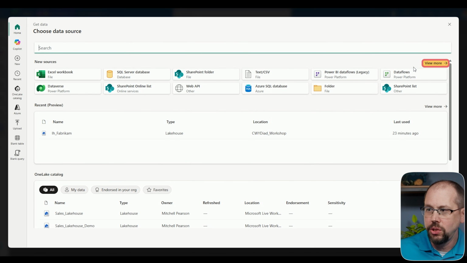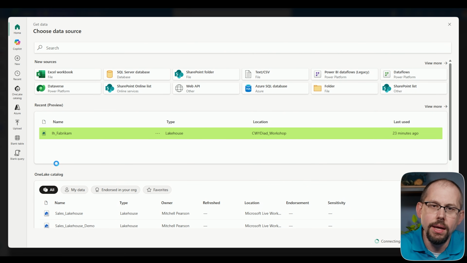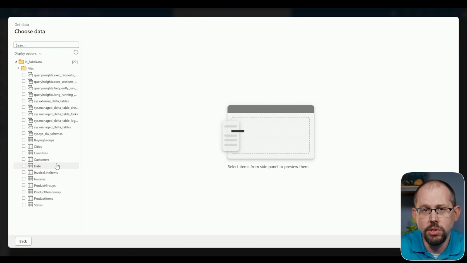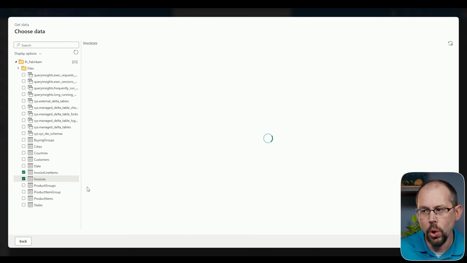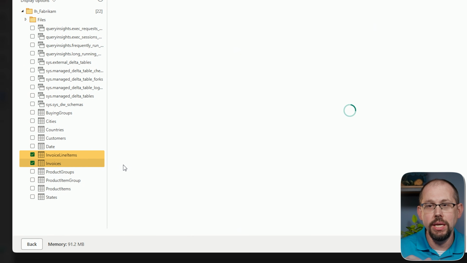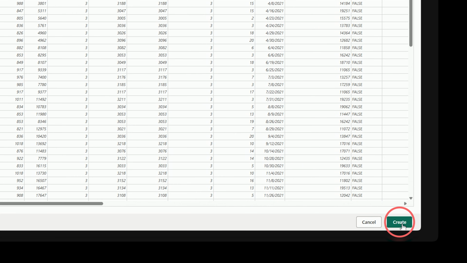But what I'm going to do is choose a Lakehouse that I already have loaded in Microsoft Fabric to keep this demo simple. And I'm going to click on my Lakehouse that has some Fabricam data that is used for some of the Microsoft classes. And so I have this data that is sitting out there and I need to clean it up. I need to combine the data so I can move it into my silver layer or maybe into my kind of gold layer, if you will. And the two tables that I want to combine or clean up are my invoices and my invoice line items. So I'm going to grab those two tables and then I'm going to go ahead and create my data flow.